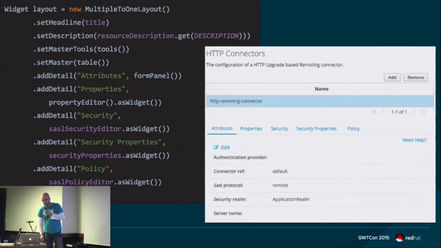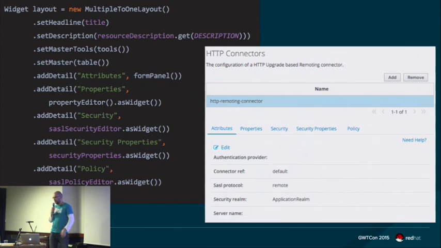Here's a quick code snippet of how that looks. In that case we have a multiple-to-one layout builder. We often have this master detail view in the console, where you have a table at the top, and you select an entry, and then you have the properties separated across different tabs at the bottom.